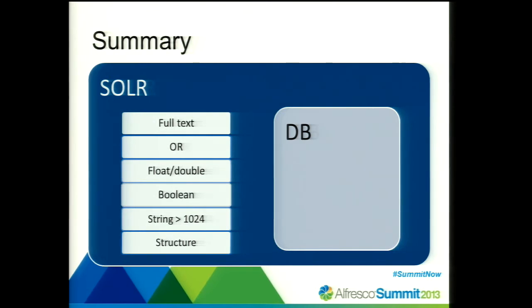So to summarize, we've got a new query engine that can be used to execute some of the queries that you might type in, not from Share, but via the CMIS workbench, for example. But it cannot support full text search. If you put OR in there, it won't support it either. We're not going to support float and double, and that's because we don't want to increase the size of the indexes on disk. Who would vote to have support for float, double, and Boolean regardless of the size?